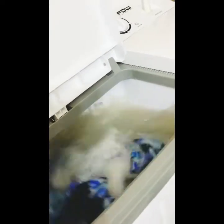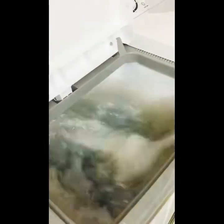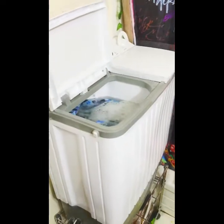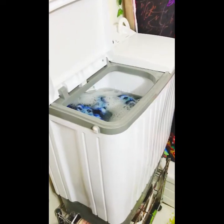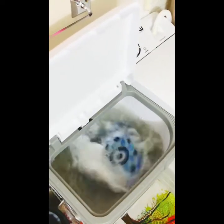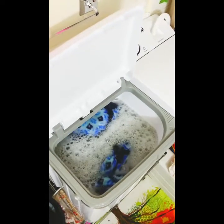You want to rinse that stuff out because you don't want to leave detergents and chemicals in your clothing, bedspreads, and stuff like that, because your skin can get irritated. So make sure you do a rinse cycle, and you do not need agitators in your rinse cycle, because you really don't. And I just want to say, with those agitators that I have, they do make noise inside the machine, but they're not damaging the machine, just so you know.